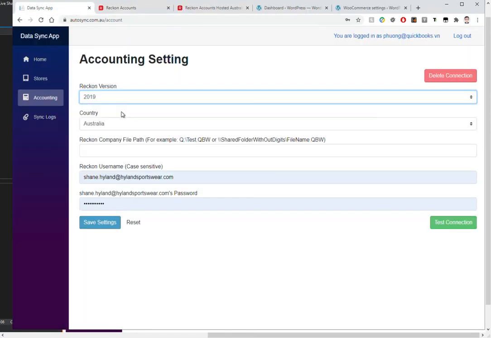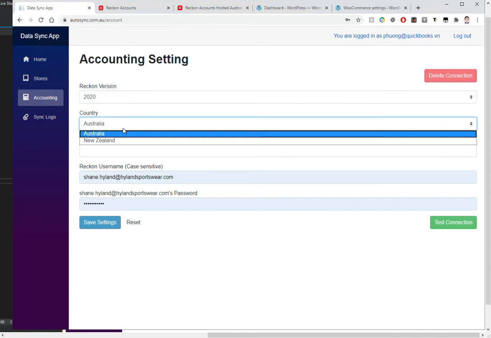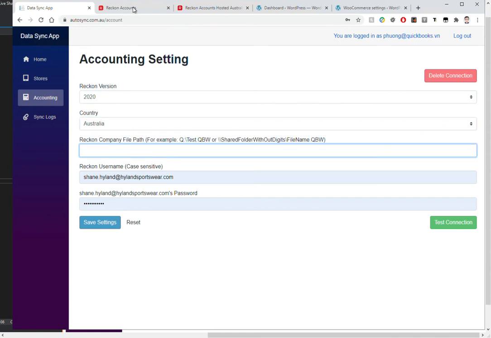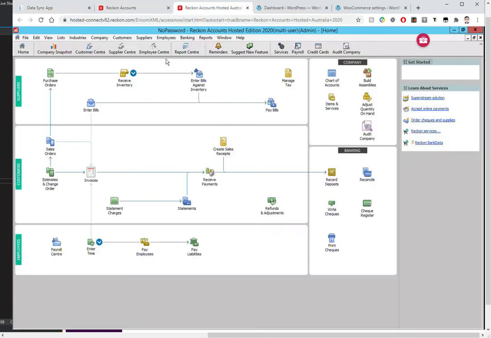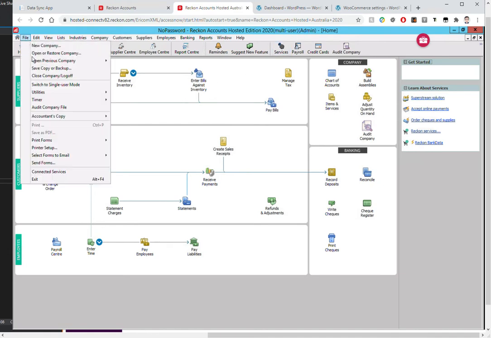QuickBooks is 2020, so you need to select this, Australia or New Zealand, and to connect to the company file, there are some conditions. First, you need to switch the company to multi-user mode, and you have to have one more user in here.